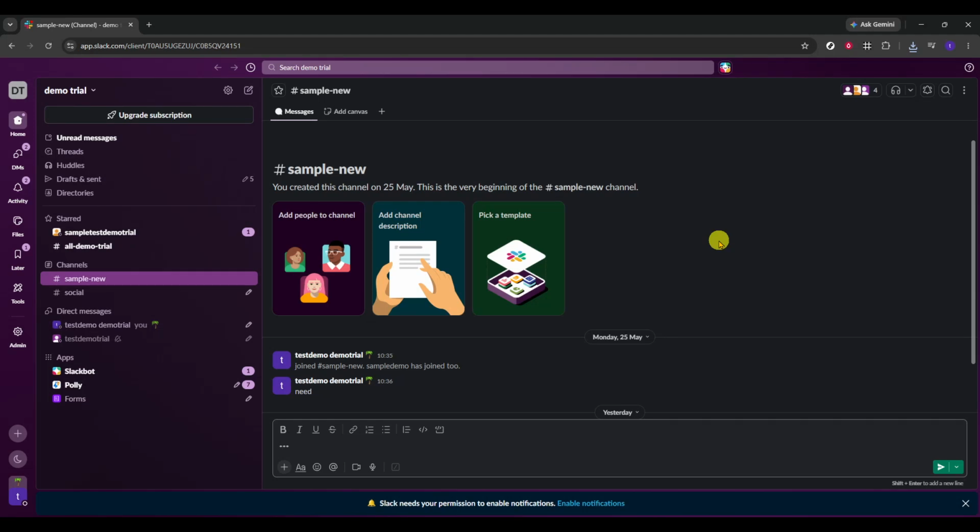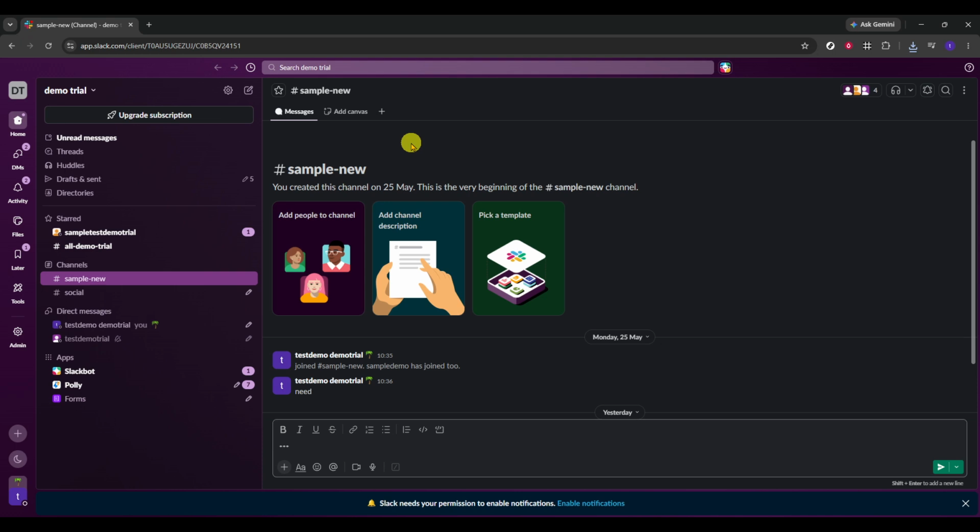Hello, today we will guide you through how to automatically reply to a certain word in Slack. To get started, open Slack and navigate to the channel shown on your screen. This simply gives you a starting point inside the workspace where you want to set up the automated reply.